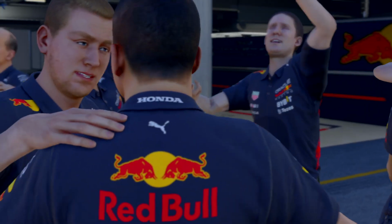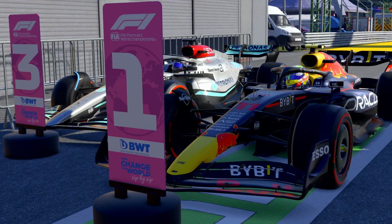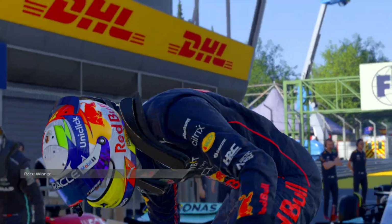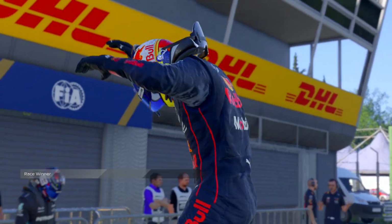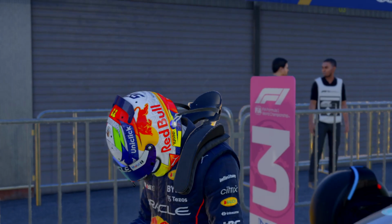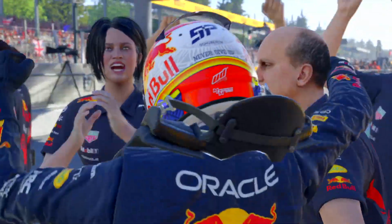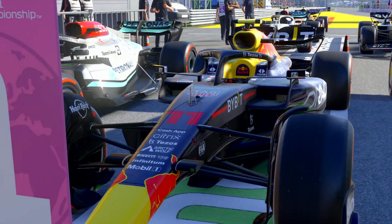There it is, an historic race and an achievement they can be immensely proud of. Talk to me, Ants. What was it that set them apart from the competition today? Well, I honestly feel it was down to the driver and car today. I mean, we can talk driver skill all day, but if you don't have a solid team to back that, you're never going to get anywhere. When you hit that sweet spot of having both an excellent driver and an incredible car, that's when you see results like those we witnessed today.